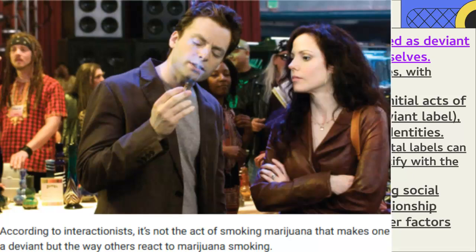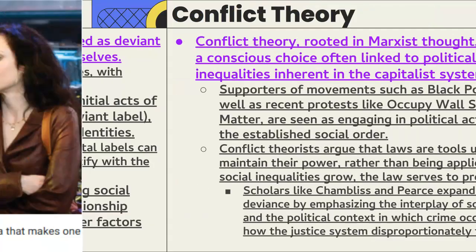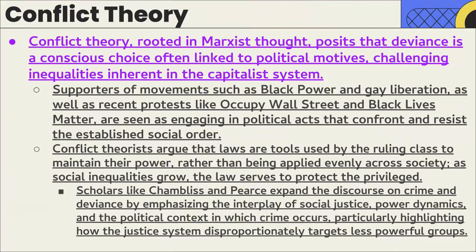Okay, so again, the other thing with labeling is it does create what is called stigma. So whenever you're labeled as deviant, it creates a stigma, something that follows you around, basically, and makes it more difficult to get a job, makes it more difficult to connect with people, etc., and that can lead to further deviant behavior, even for someone trying to live a more normal life.